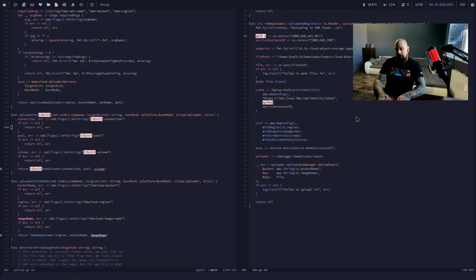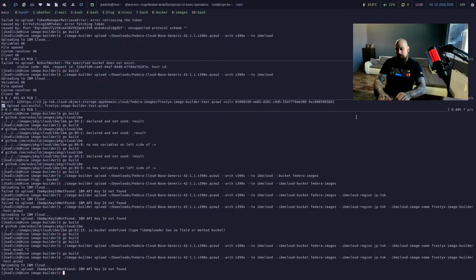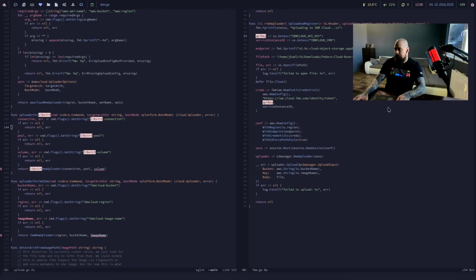I'm thinking maybe I messed up when I was setting it because I didn't export it. I just set it. So export should probably be the thing that we need to do. So you will look at my pretty Emacs, and on a second screen I will set the variable again, but export it, and do the same for the CRN. IBM Cloud API key export.